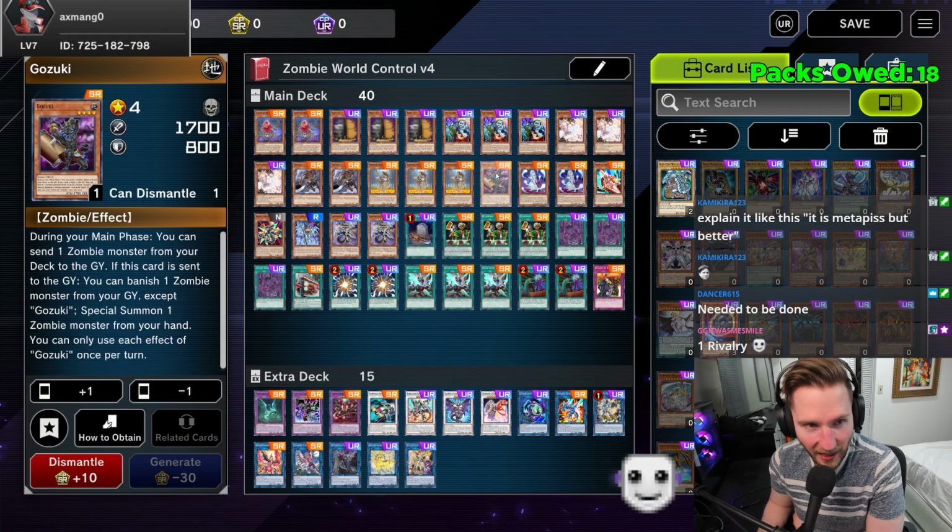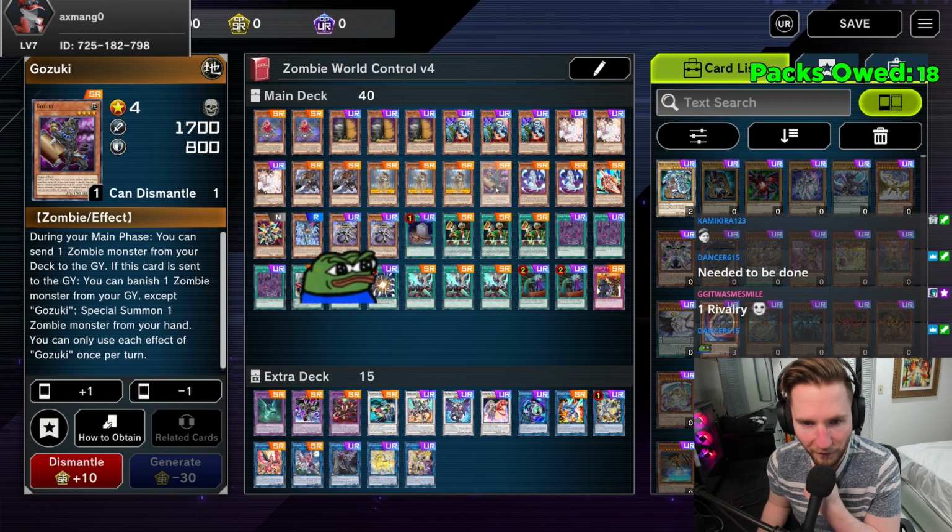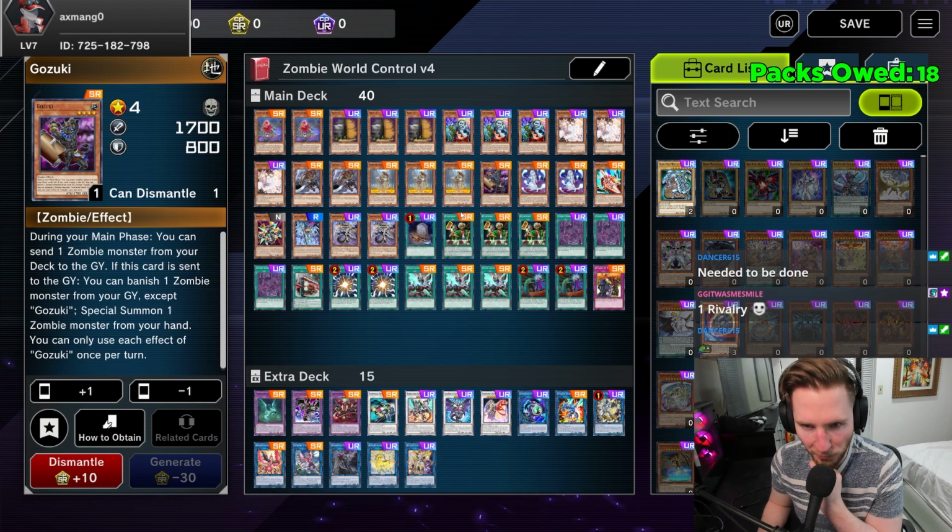It's insane. Gazuki could kind of do the same thing, just without the flexibility of also being able to discard a piece that you might want in the graveyard from your hand, but it does allow for certain plays where you could extend the board, but those require much bigger fields.